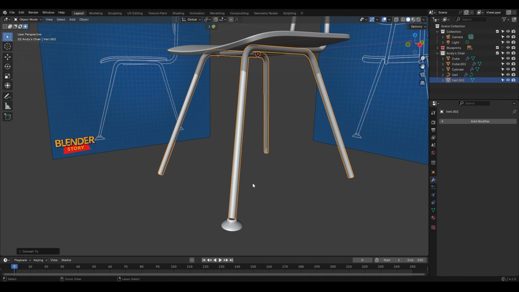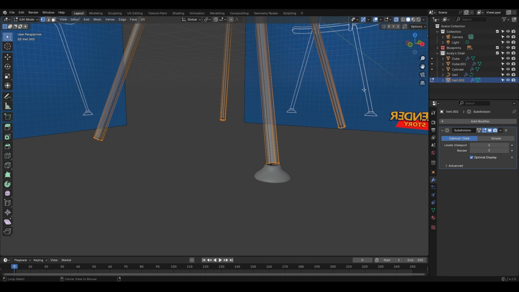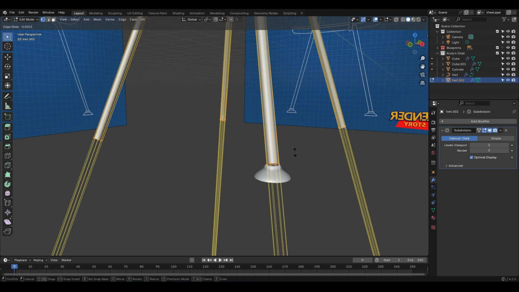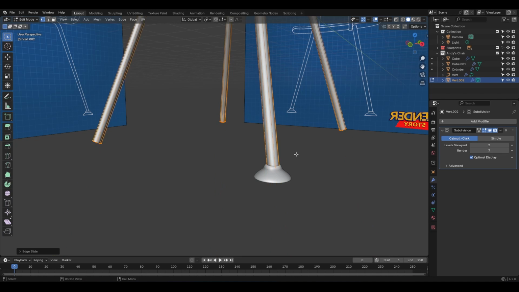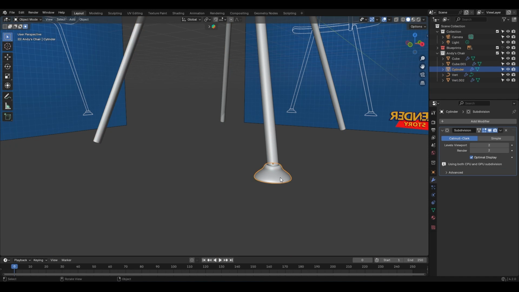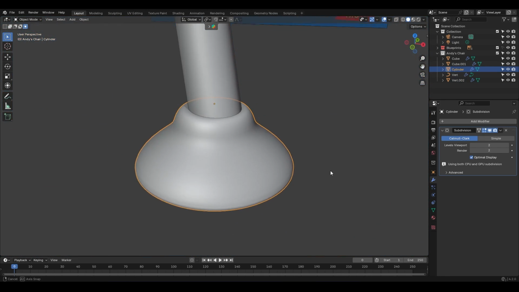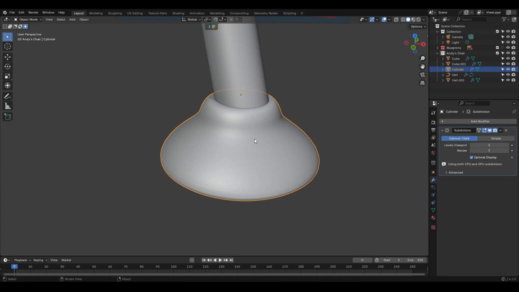Okay, now press Ctrl 2 to add the subdivision surface again. Alright, go into Edit Mode, select all these vertices, and now press G twice. Okay, as you move your mouse, you'll notice that it doesn't allow you to move the vertices further. To fix this issue, press C, and now you can extend it easily. Very neat, right? Okay, now select this object and press the period key on the numpad. You're gonna see it zooms in on the selected object, and here's another handy hotkey for you.